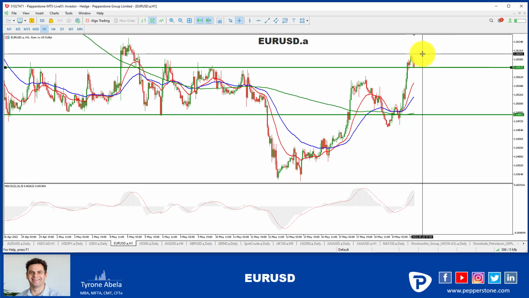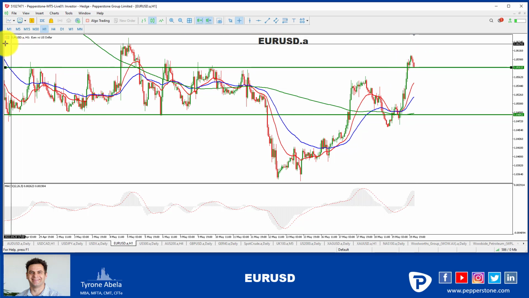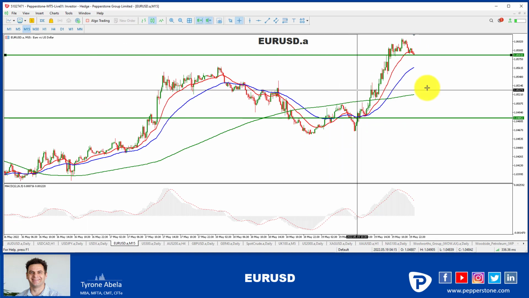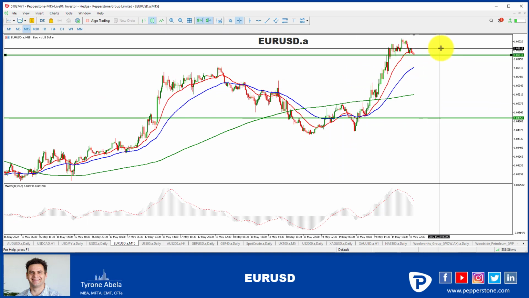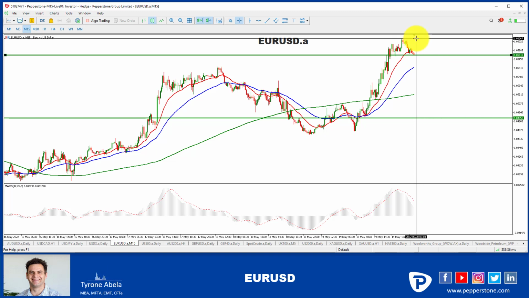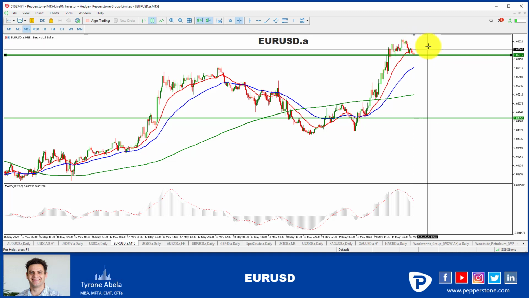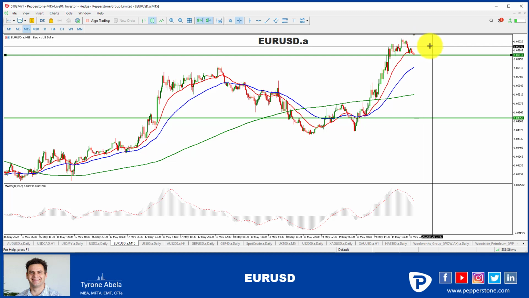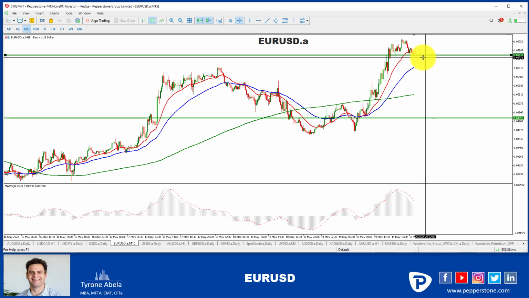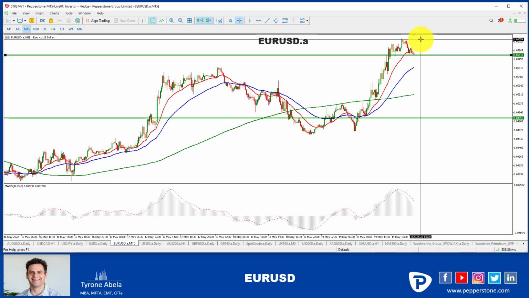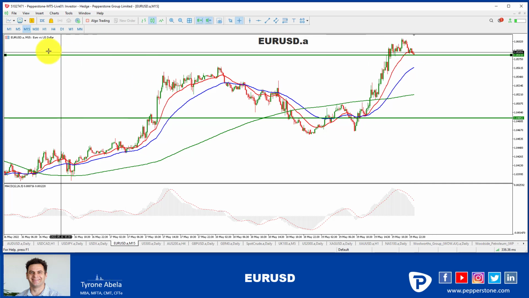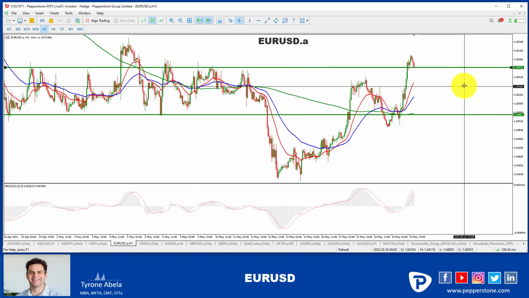But it needs to do it. I wouldn't trade this until it broke the 109.60. If you want to absolutely scalp it, and scalping is what you're really going for, you can go to a 15-minute chart, and if you get a series of higher highs and higher lows on a 15-minute, and it actually breaks higher on a little lightning bolt before that level, maybe you can enter in for a scalp. And if you really want to scalp it, you could probably look for a very small bottom here and aim for that 106.010 even in the first instance if you like.